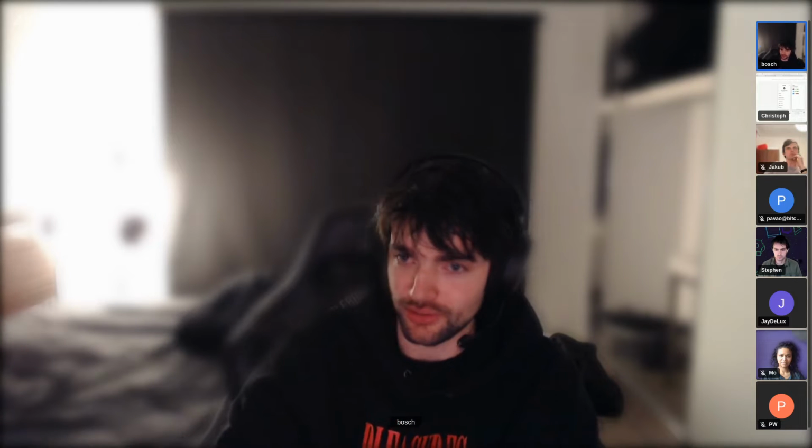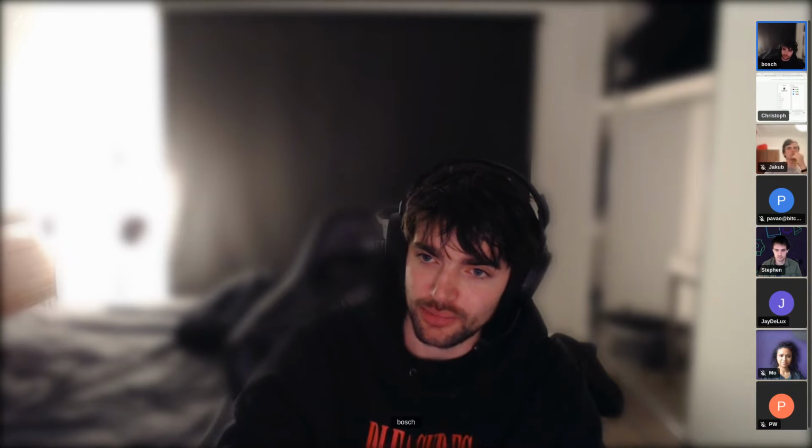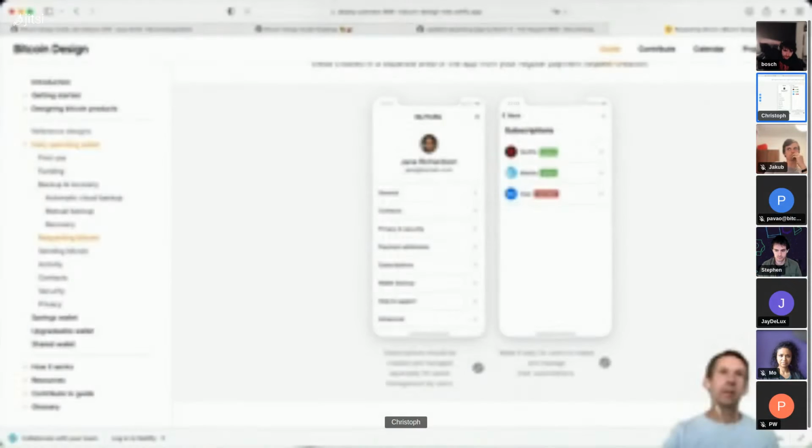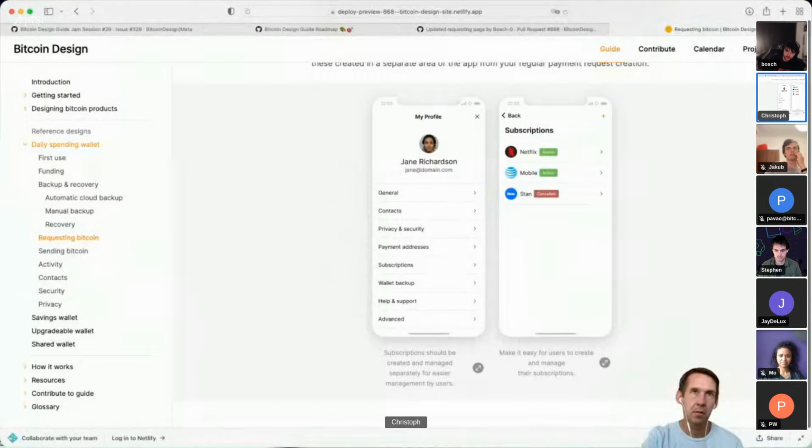It's just something, but I don't know. Maybe I might even remove that because it's getting out of the scope of just straight-up requesting. I just added something in there. It's not really a request, right? It's like an auto pay, auto send in a way. Well, it's automatically requesting payments from people.